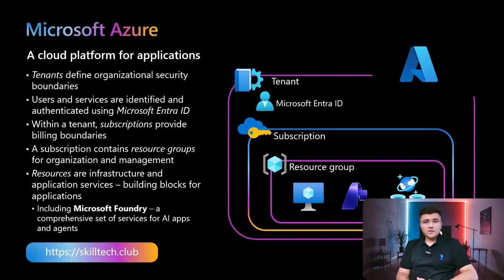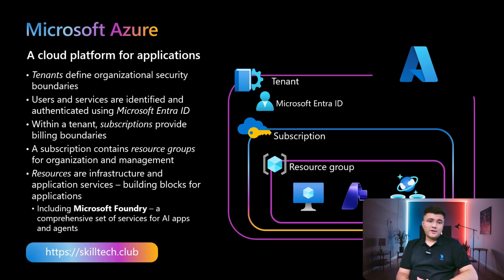Now, let's start with what exactly Microsoft Azure is and how it is offering you these kinds of cloud-based and AI-associated services. If you see right now, the definition says that Microsoft Azure is a cloud platform for applications. Yes, you can develop different kinds of applications and host them on Microsoft Azure Cloud, same like other cloud providers available in the market like GCP, Google Cloud Platform, or AWS, which is Amazon Web Services. Microsoft Azure Cloud is actually going to give you multiple things.